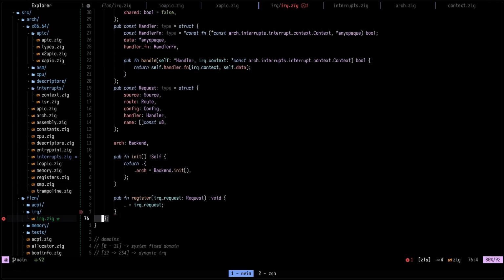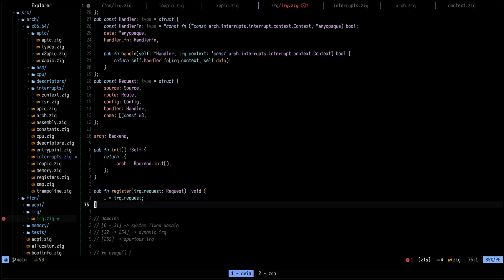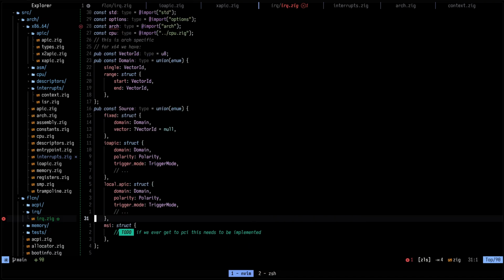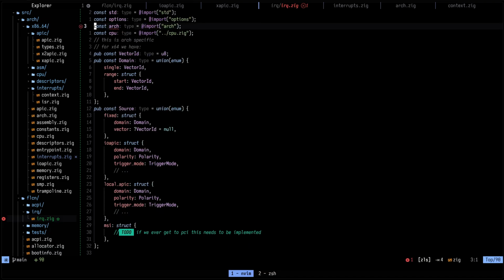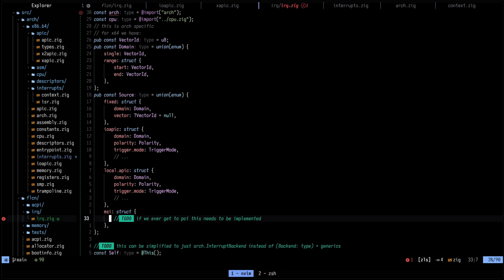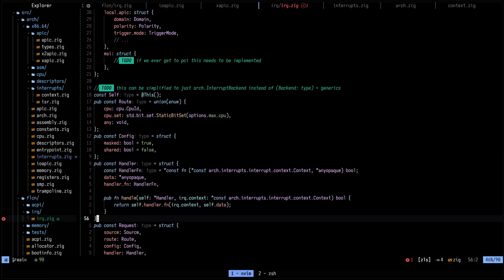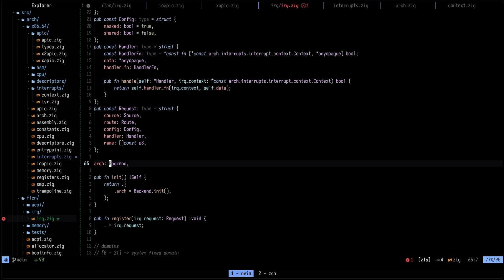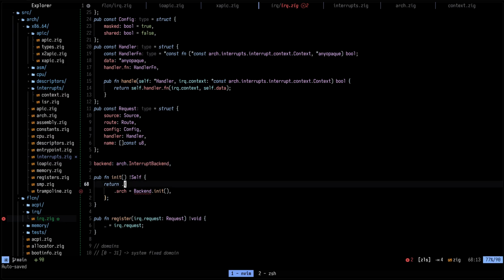I can get rid of these two here, and I can just get that there. So what is the problem here? Duplicate structure arc. Right, so this one here I'll just call backend. And this here I'll just call interrupt backend. Yeah.